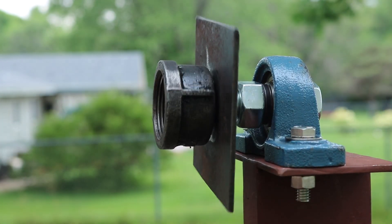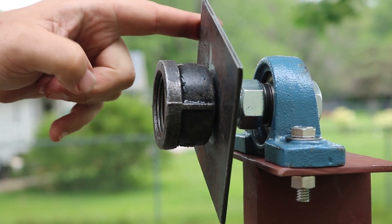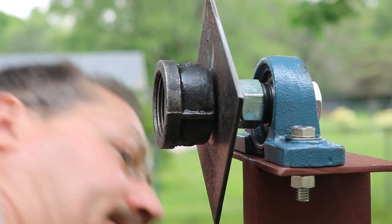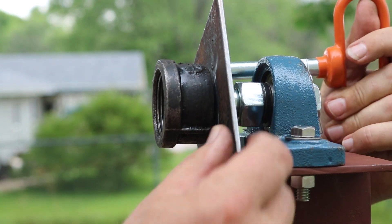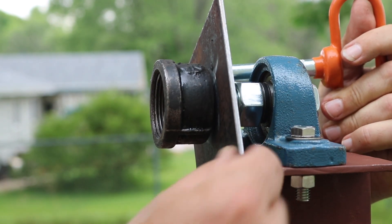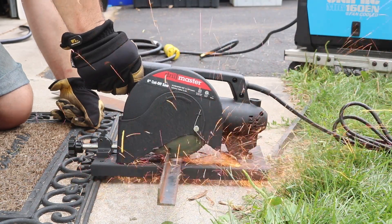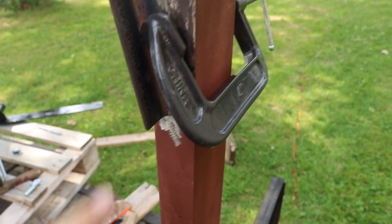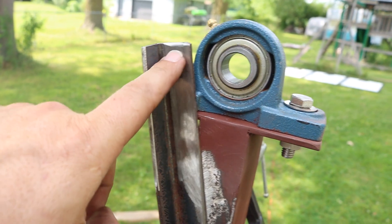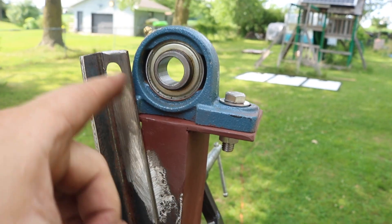Now that can spin, but if I put a hole through it, add a plate on this side so they line up with a hole, and then I can put some sort of a pin through there — maybe like this — and that will lock it in place. I'm going to weld on a piece of angle iron here with a half-inch hole that goes to the main support, and it's just a fixed location. So as that other piece rotates, put a pin through here and it'll lock it down.